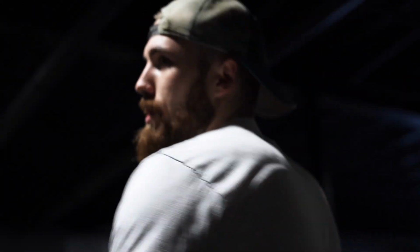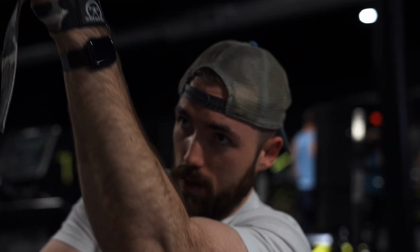All right, let's distinguish for back day what encompasses our back. Typically, we're gonna break it up into two main groups: lat-focused training and upper back-focused training. For lat-focused training, there's gonna be an adduction component, so we can do lat pulldowns, pull-ups. More so, the lat is probably a more dominant extender of the shoulder, so we'll break that down when we get onto our lat output for the day.